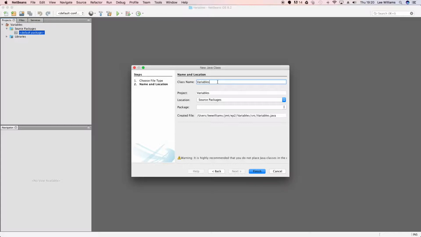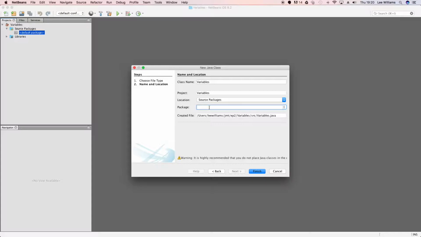We'll call it variables. And package is how you basically structure your code. I typically do a few different packages for things like data, for views, for controllers and things like that.